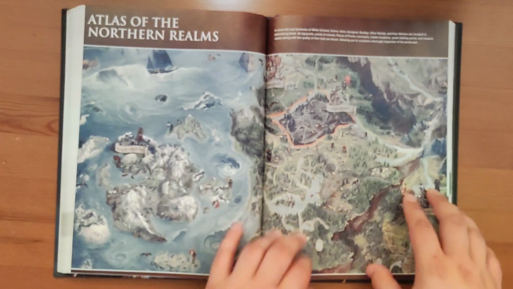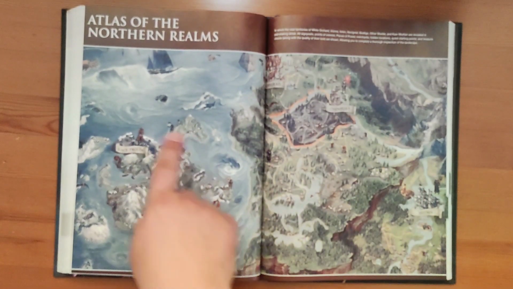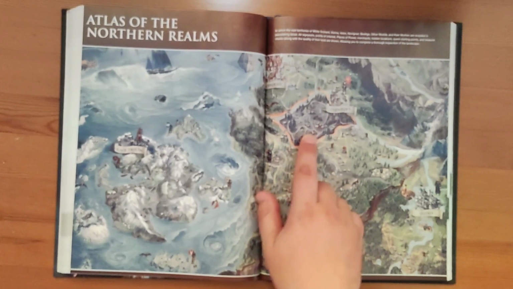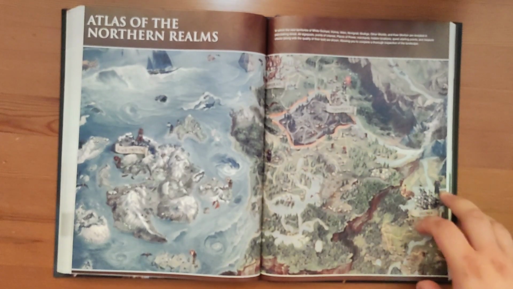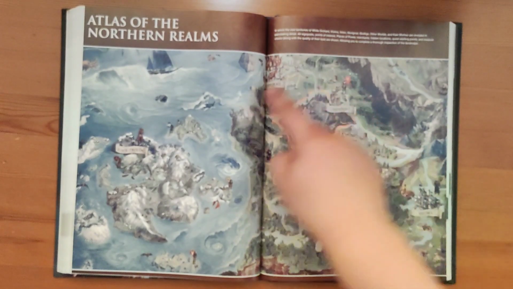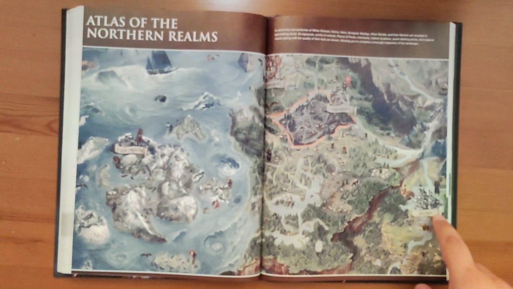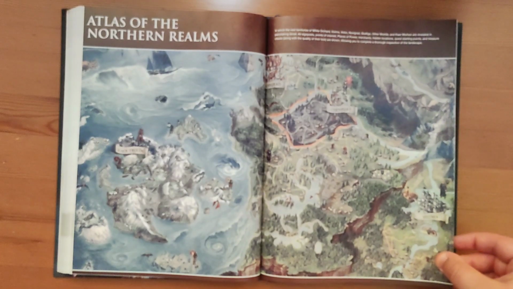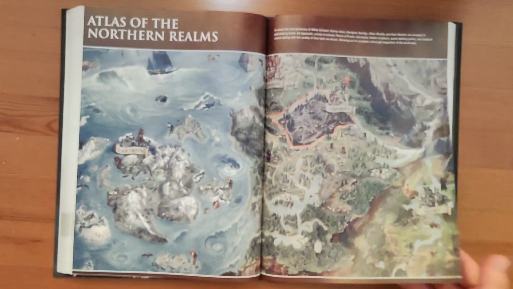And then we've got the Atlas of the North Realm, so that's actually a world map. So that's Skellige there. And then that's Oxenford, which is the main area that you play in, I think. No, you do all of this, sorry. But you don't go to Novigrad. And Vizima is another area, I think. Yeah, with White Orchard.